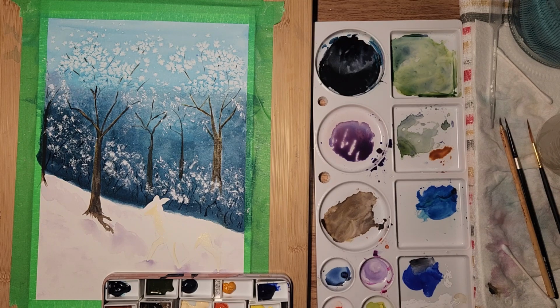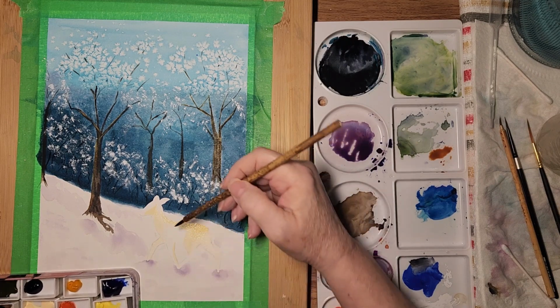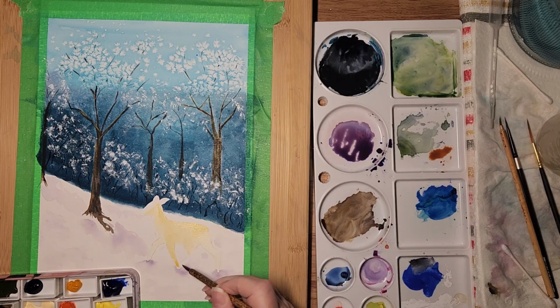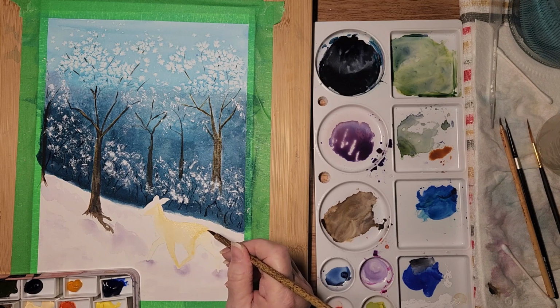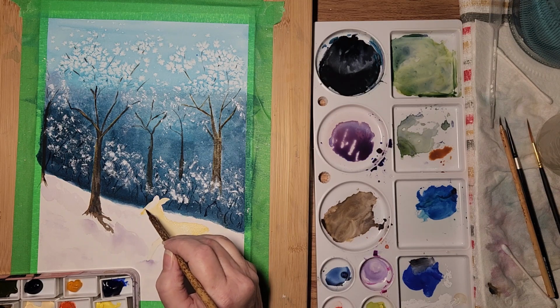And before I do that, I'm going to add a bit of raw sienna, because it has a bit of a golden glow to it. So I'm going to put this all over, except for where I have the Jaune Brillant, which is going to play as my white. So if you don't have raw sienna, use yellow ochre. And if you don't have yellow ochre, take a yellow and put some purple in it, or you can put a brown in it. It's kind of a golden color. And this ear is brown. This one is not. That one's kind of pinky inside. So the raw sienna I'll do on the face.